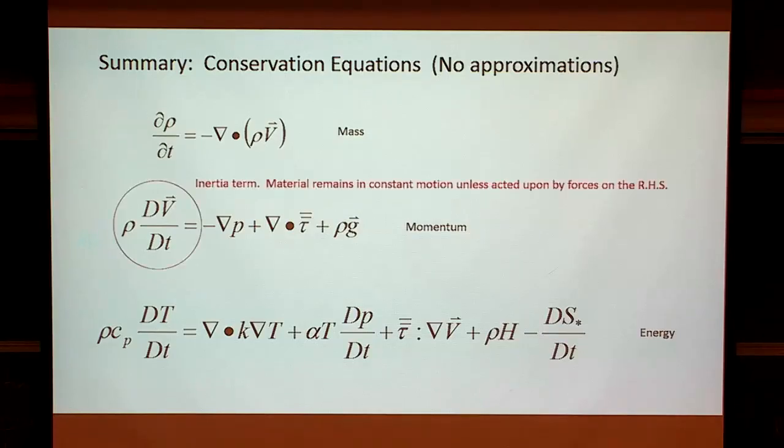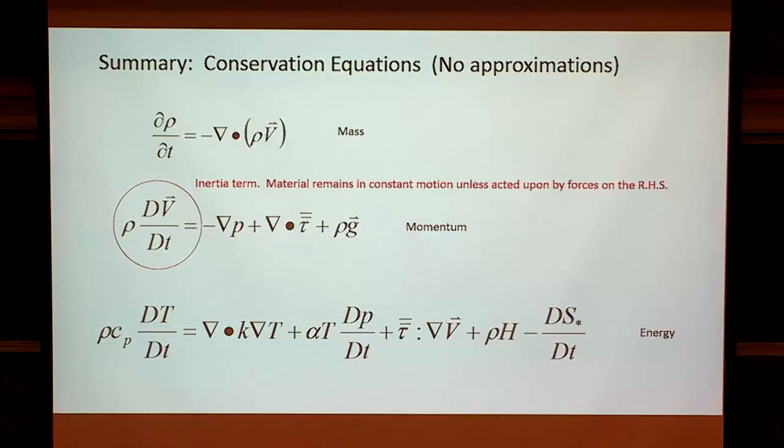I want to talk about these. The first one's pretty straightforward. I want to talk about some of these terms here. In the momentum equation, this term, we often call this the inertia term or the inertial term. This just, objects when they're in motion or at rest, they like to stay in motion or at rest. This is essentially what this term is.